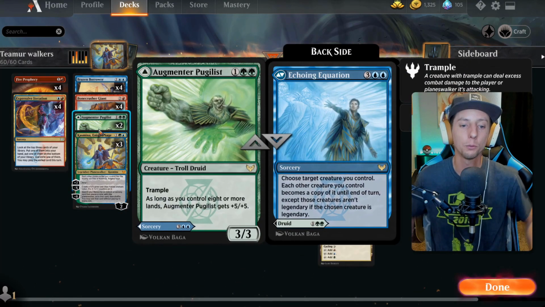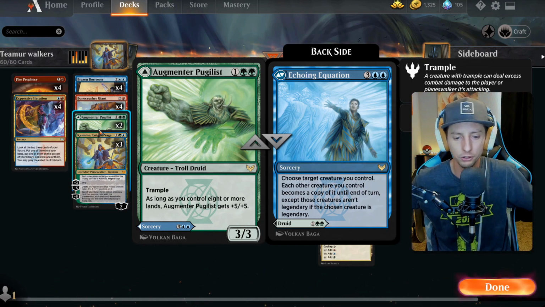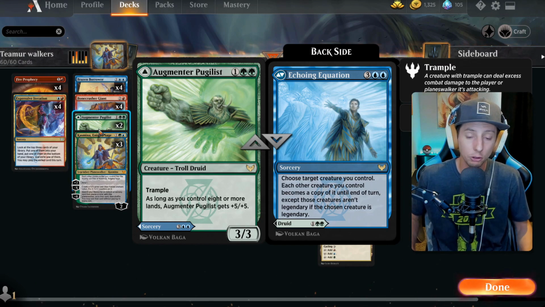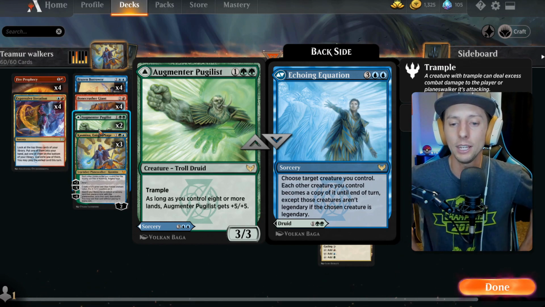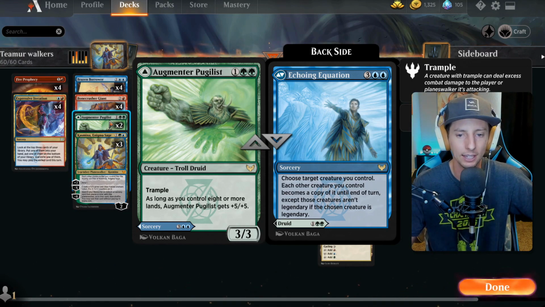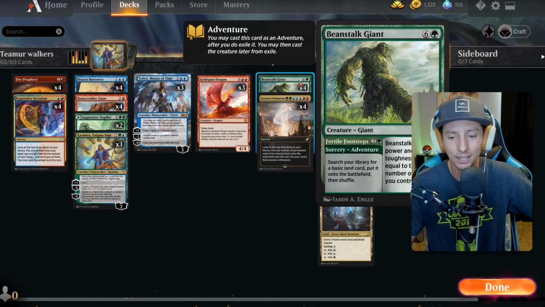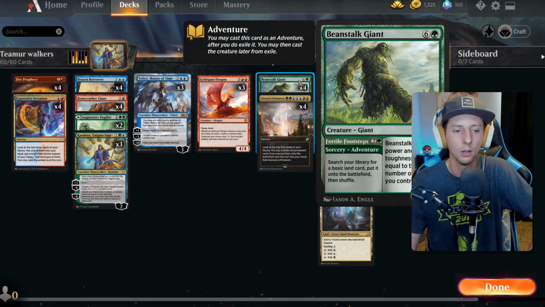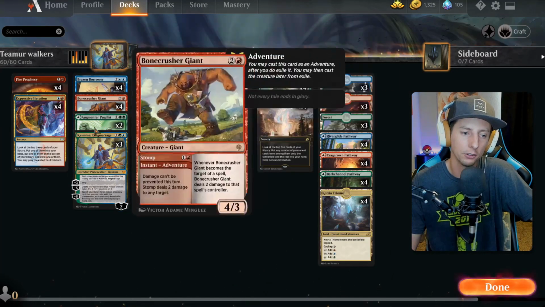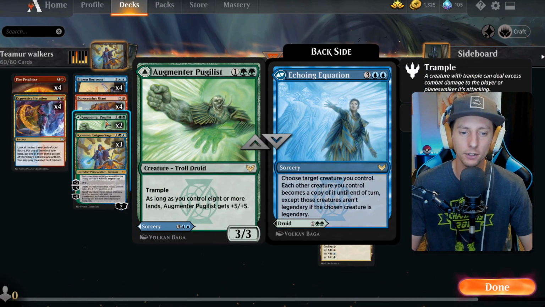And then we have another really fun card here in Augmenter Pugilist. This is a cool little creature, a 3/3 that becomes really big, and it has trample. But the Echoing Equation on the other side is a card I've been dying to play, and this is a perfect deck for it, because a lot of times we're going to be hitting our ultimatum. If it hits one Beanstalk Giant, we can turn all of our other creatures into Beanstalk Giants and attack for lethal. So this is another really big way to win a game.